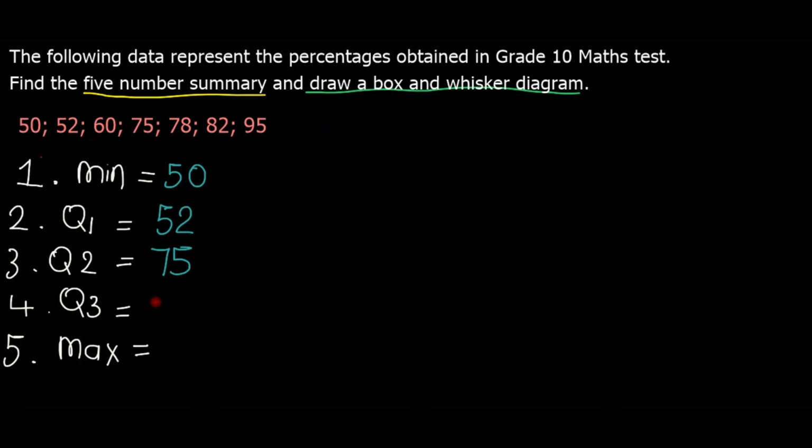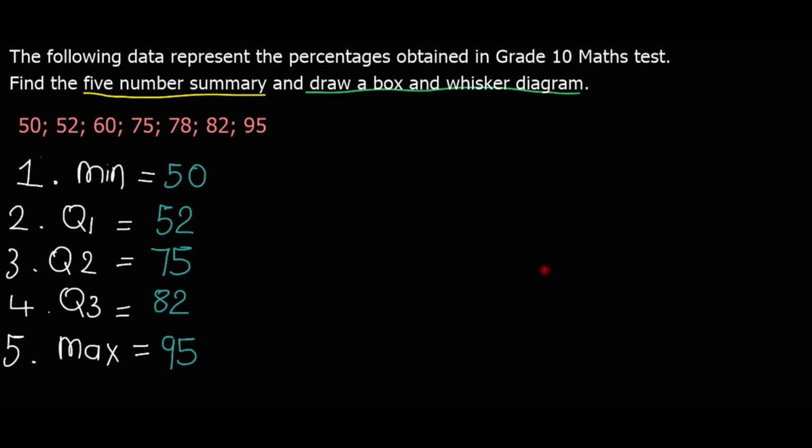And then remember Q3 re kry-ile gore ke 82, and then the maximum ke the highest, so ka kgona bona gore the maximum ke 95. So re la gore based on this question re findile the 5-number summary. So always the question re find the 5-number summary, we find the minimum, Q1, Q2, Q3, and maximum. So now I level the last one.